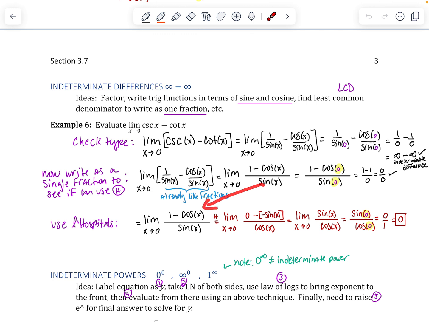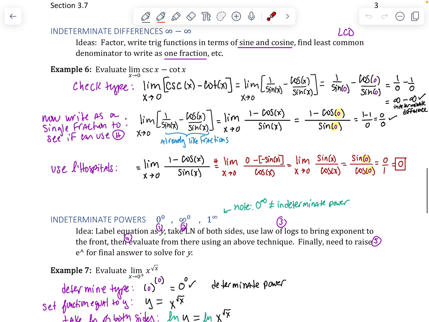So I've copied the question. And now I'm ready to use L'Hopital's by indicating it with an H over my equal sign. The derivative of 1 is 0. The derivative of minus the cosine is minus negative the sine of x. And the derivative of the sine is the cosine. So really this just becomes positive. Again, if you know tangent, great. Otherwise, I'm going to plug 0 into both of these functions because I know sine of 0 is 0. Cosine of 0 is 1, and I have a limit of 0.